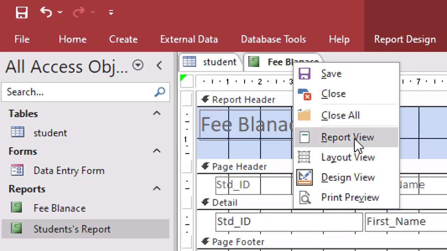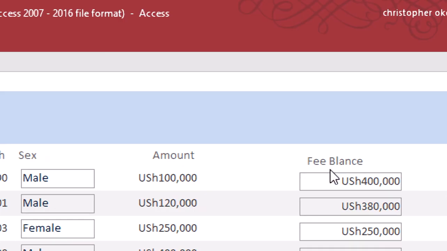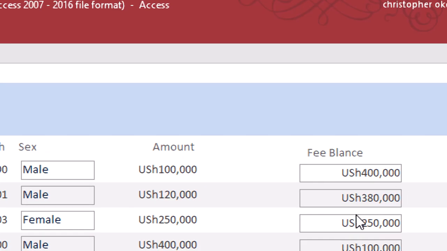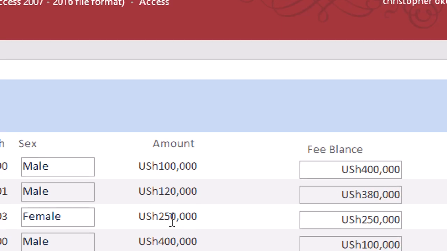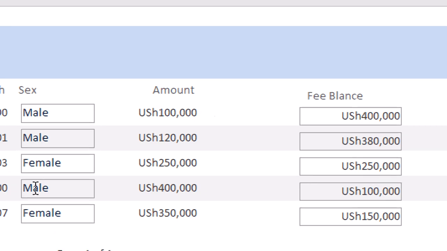When we check on the report view, we realize that our fee balance has been formatted. When someone paid 120, meaning that this person has a fee balance of 380,000. If maybe I paid 250, meaning that I still have a fee balance of 250,000.